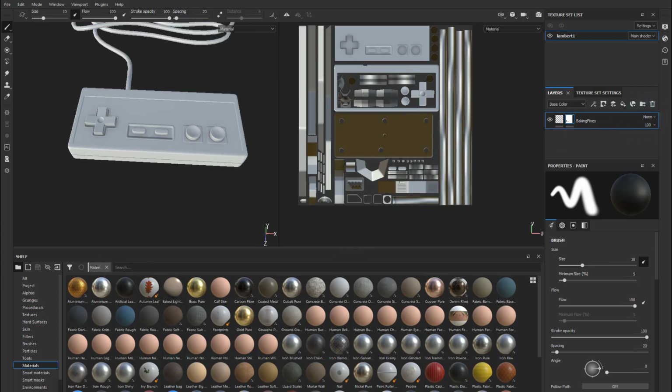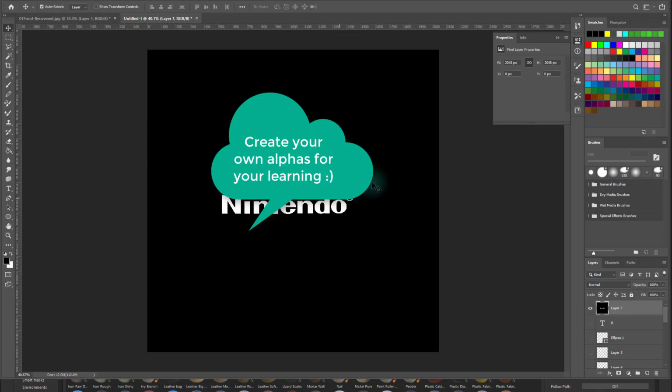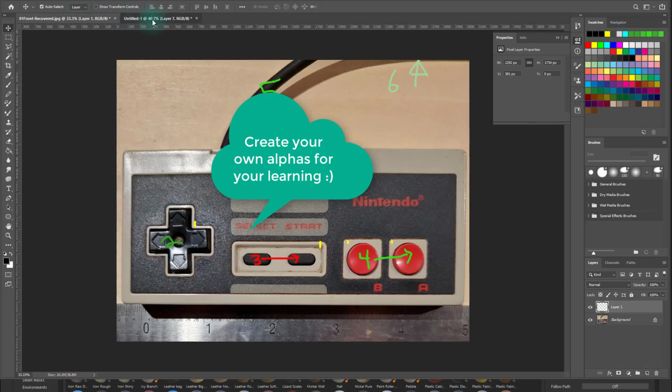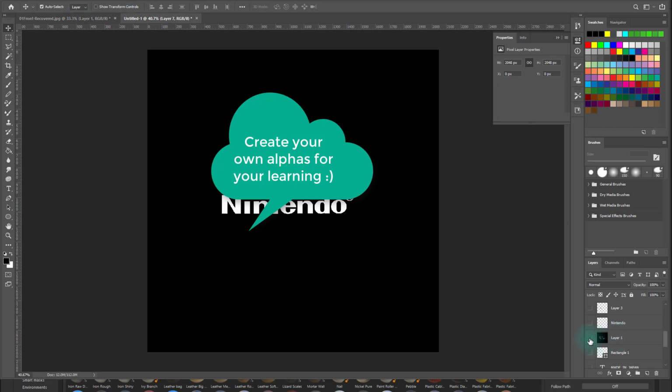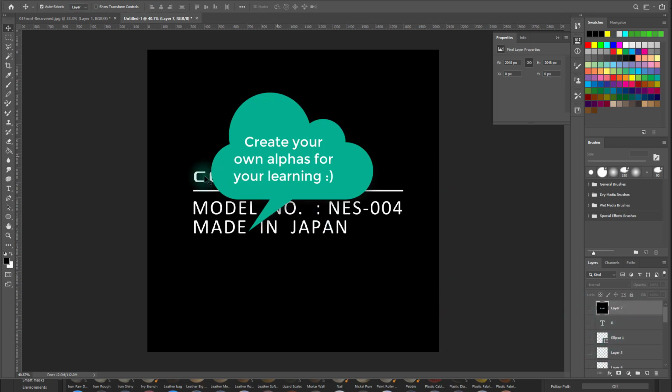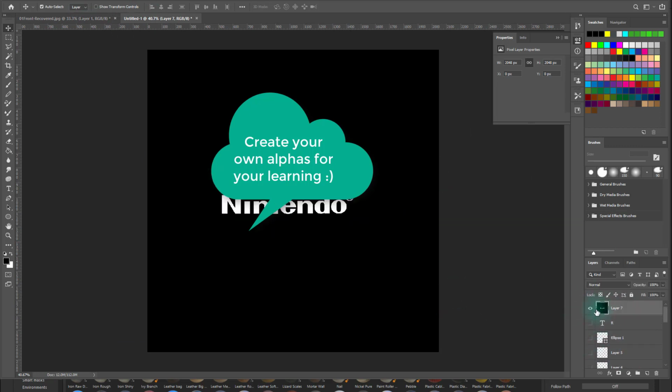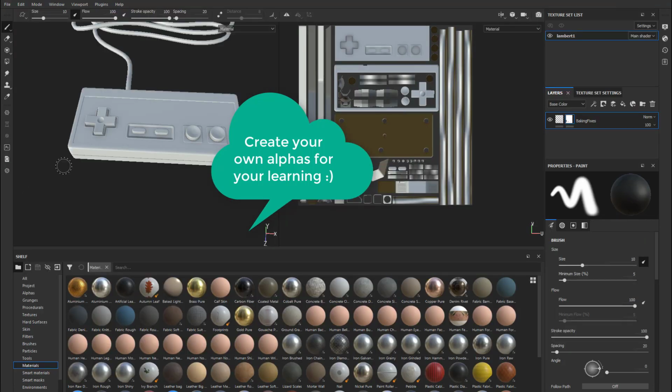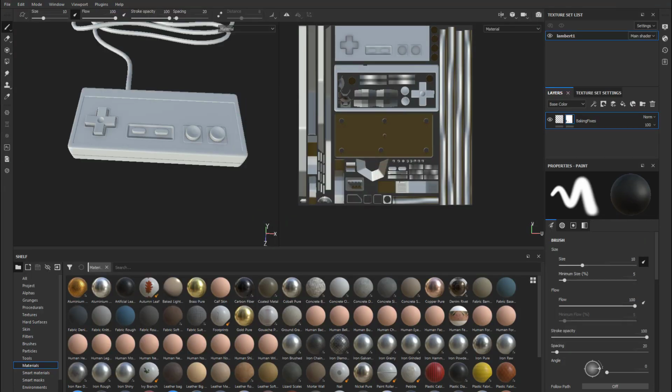In order to do this, I went ahead and created my own alpha stamps, and here's one of them, and the other one is here for the back. The fonts that I used for that, I downloaded from a free font website. One's called Need Every Sound, and the other one's called Nintend.